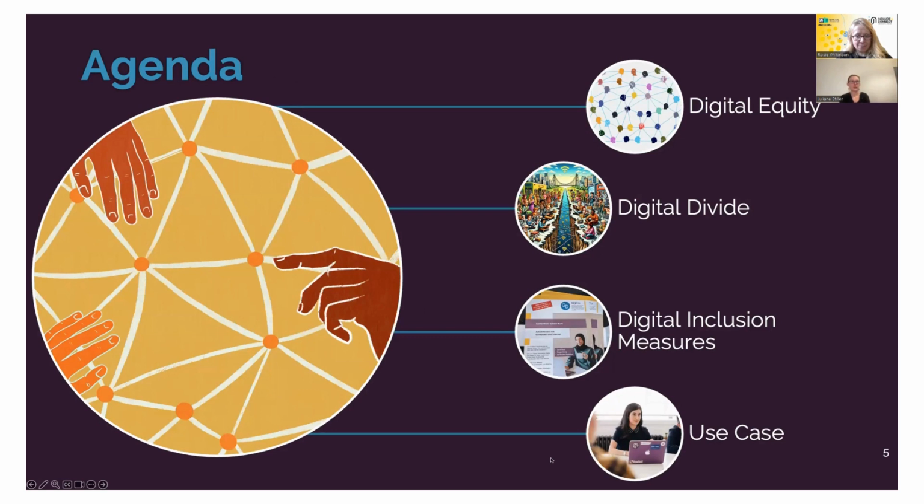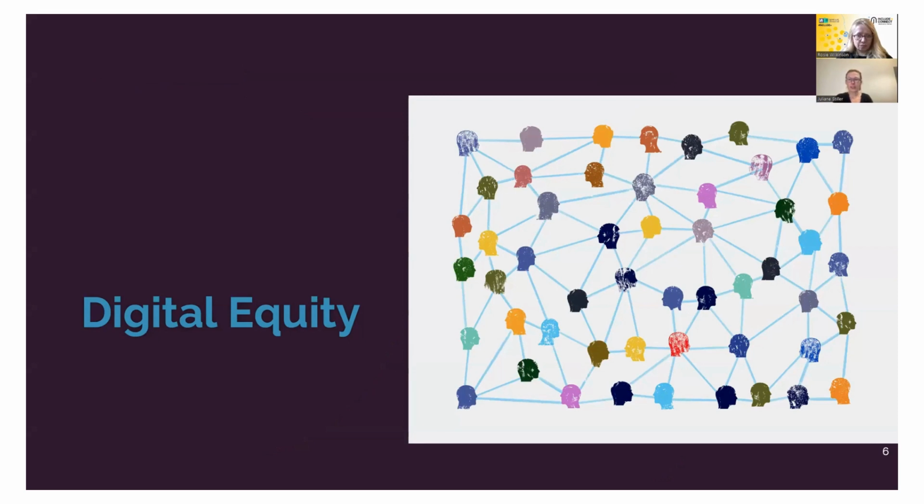Okay, what are we doing today? So I want to talk today about digital equity and how we can reach digital equity. I would like to talk more about the narrative of the digital divide and how digital inclusion measures can help us to bridge this digital divide. And then I will talk about the use case: the digital literacy course we conducted over the past year in Grenzenlos Digital, whose goal was to promote digital skills. And at the end, there will hopefully be some time to discuss your experiences with digital inclusion measures and digital equity. So let's dive into digital equity.